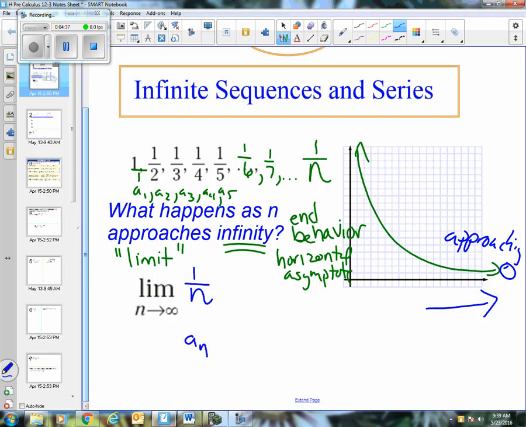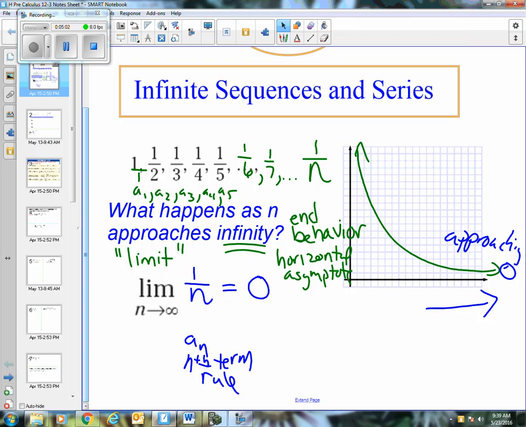So this is the a_n, or the nth term, however you want to say that. That's the rule or the statement that generates the terms in that sequence. And what that is equal to is the value that these terms are going to approach as the n gets larger and larger. So at a_100, a_200, a_2 million, a_50 million, what's going to happen? Well, these are all getting closer and closer to 0.